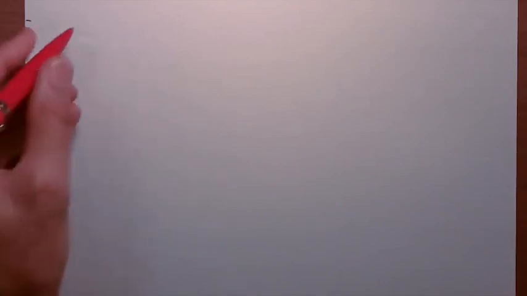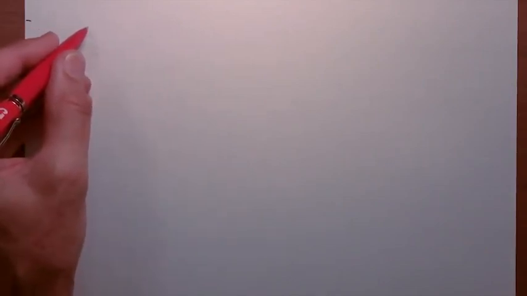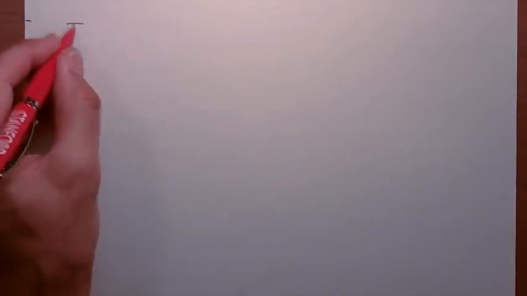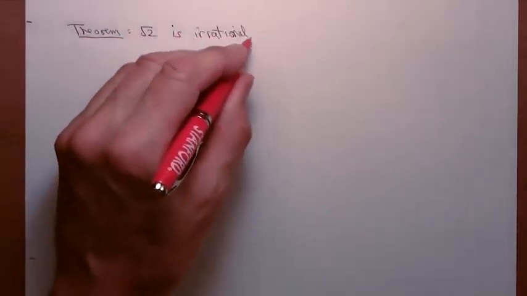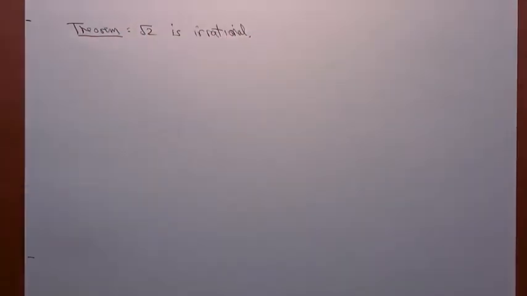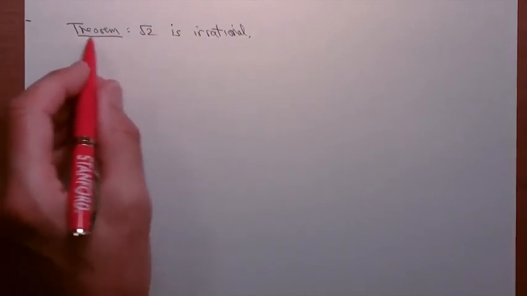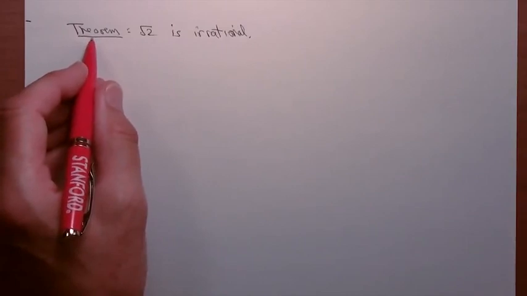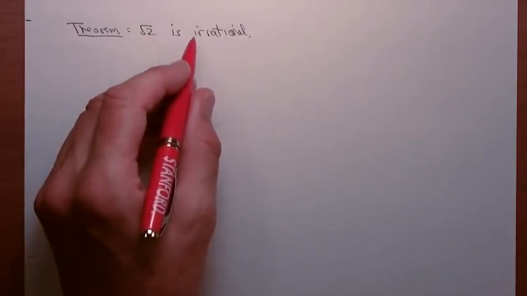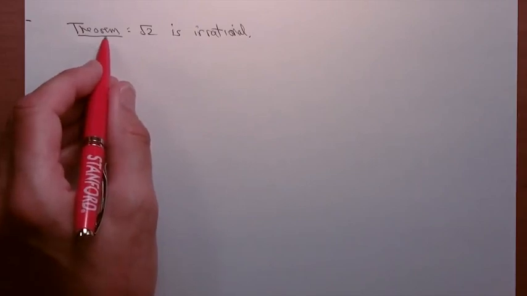Let me give you another example. And this time I'm going to prove that result I promised earlier, that the square root of 2 is irrational. And I'm going to write it the way mathematicians typically do when they write up results for publication in professional journals or in books. Namely, we call it out by calling it a theorem. So in mathematics, a result that's sufficiently significant or important that it's worth mentioning as such is called a theorem.